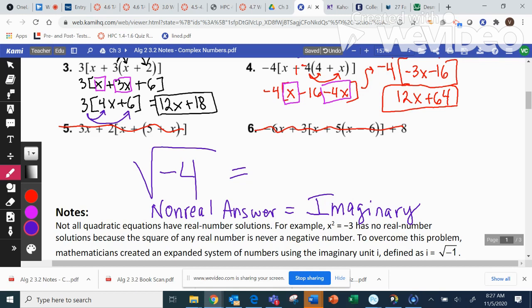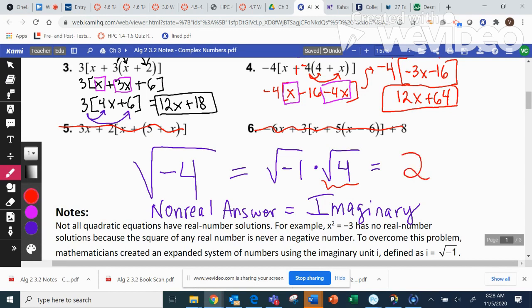But we need it to do calculations to make electricity, and electricity is pretty important, so we need these imaginary numbers. So when we have the square root of a negative number, what you're going to do first is use a property from Algebra 1 that allows you to take square roots and separate them by factoring them, unmultiplying them. So I'm going to unmultiply the negative 1 from the 4. Now I can find the square root of 4. What's the square root of 4? 2.